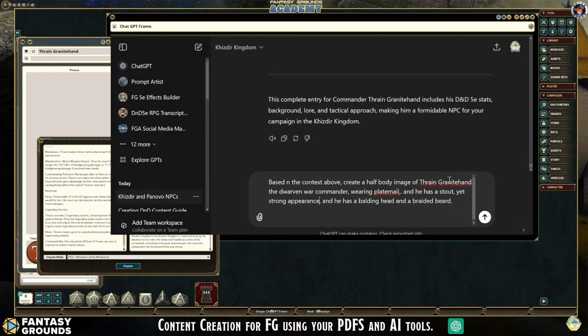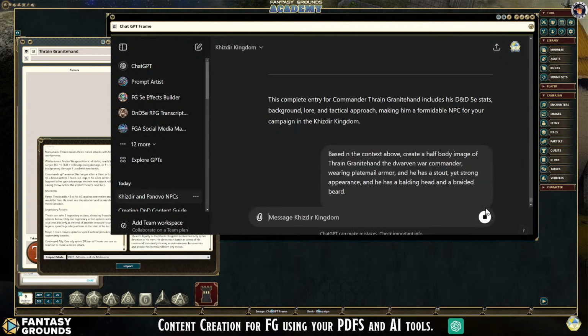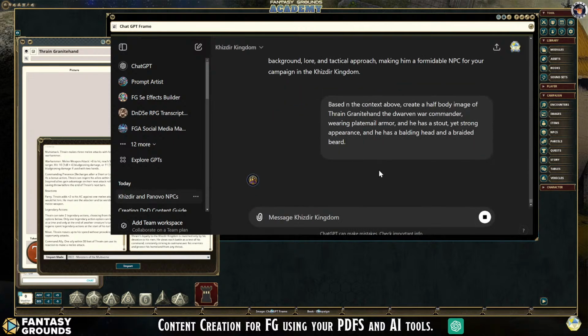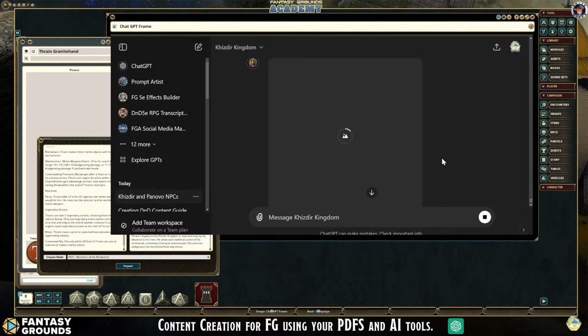Appearance, Thrain Granite Hand, plate mail armor. We'll see what happens. If I like the picture, then I'll further develop it. I'll go in and make tokens out of it and everything else. We'll see what it does.